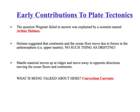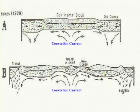So now we have the mechanism for how continents move, which Alfred Wegener didn't have. As you can see in this diagram, Holmes made a little diagram here from 1929. You can see a continent, and the coolest thing with this is that you can see that the convection currents are going this way and this way. So they're actually putting tension on that continental block, and they're going to rip it apart, just like one person with a hand on each side of a big Toblerone bar, pulling it with tension in opposite directions. It's going to completely pull apart. So this kind of just shows you the influence that convection currents can have on continents.